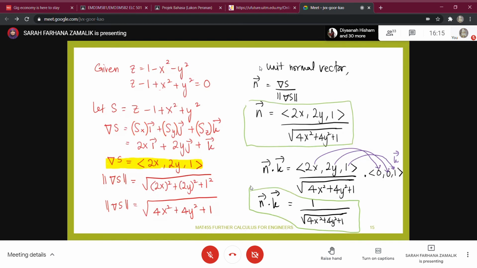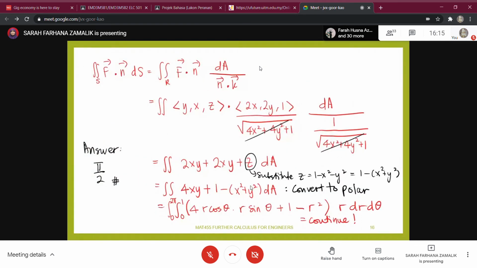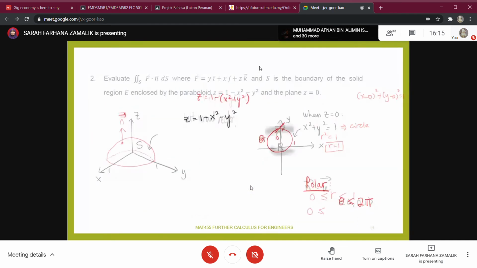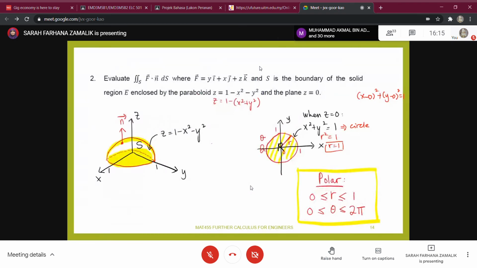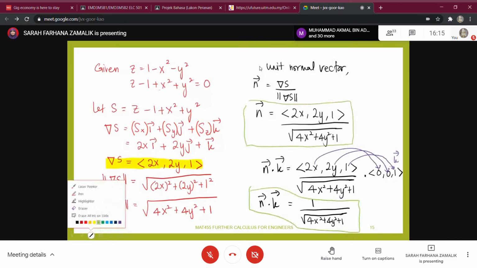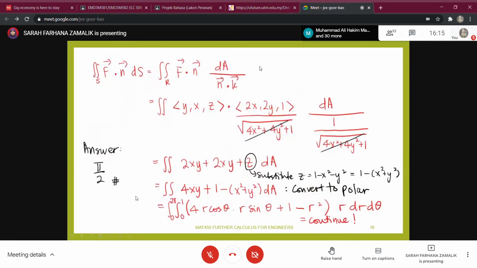Cari dulu semua ni so that easier bila nak masukkan dalam surface integral. Buat asing dulu and then masukkan. Kalau awak masukkan semua sekali dalam ni, nanti salah. Check dulu one by one, okay. So in this case, masukkan je vector field F kita tadi apa? Cuba check balik soalan vector field F, y, x, z. Okay, given to you vector field F tadi.